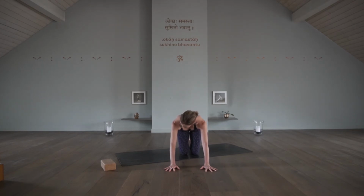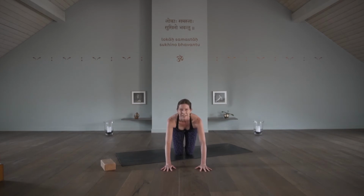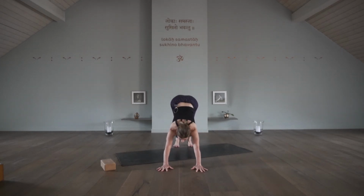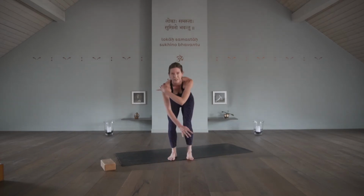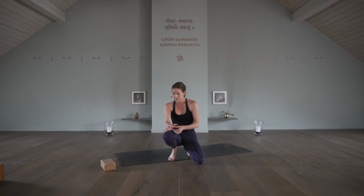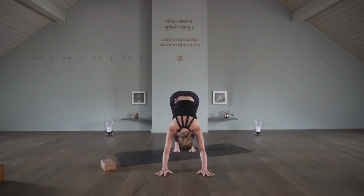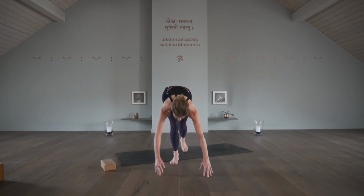There's an external rotation here in the elbows, and there's almost an internal rotation once you get down to the fingers. So it's a little bit tricky at first, but it's sophisticated. And in that, you have this opening in the shoulders, opening around the neck, and you have this setup that you could even bring your elbows down and lift up. And as you bring the elbows down, if you practice this, just to check the alignment, you want to push down with the knuckles of the pointer fingers as well. So you want to come down, push down with the knuckles of the pointer fingers, and come back up. And so then you start feeling this relationship between the hands, wrists, elbows, and the shoulders. And this comes in handy later. But this is what you end up with in downward dog. You end up with free neck, open shoulders, grounded hands, and then energy pulling back toward the sit bones.